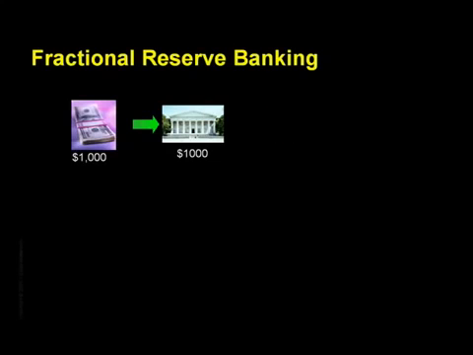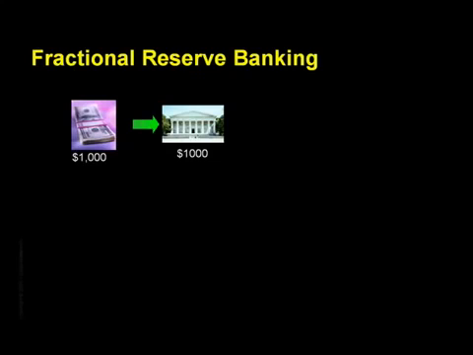The $1,000 is deposited in the bank and now the person has a $1,000 asset, their bank account, and the bank has a $1,000 liability, the very same bank account. Now there's a rule on the books, a federal rule, that allows banks to loan out a proportion, a fraction of the money they have on deposit to others. In theory, banks are allowed to loan out up to 90% of what people have on deposit with them. Although, as we'll see later on, the actual proportion is much closer to 100%. Nonetheless, because banks retain only a fraction of their deposits in reserve, the term for this process is fractional reserve banking.